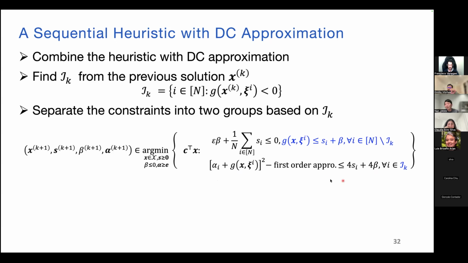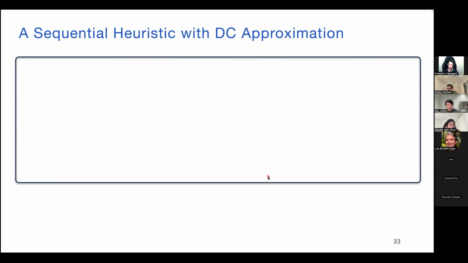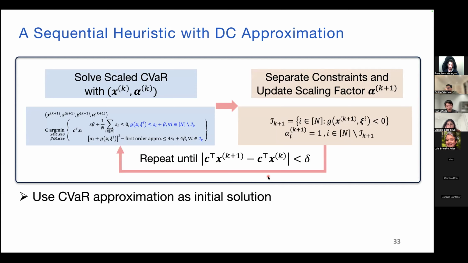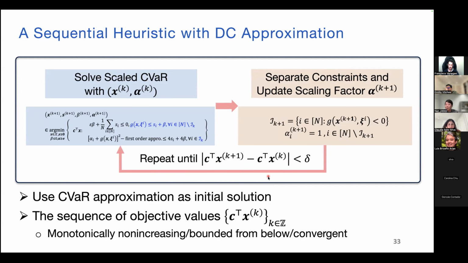To do so, we are going to decrease the number of alphas we need, and Gurobi can handle this problem in some sense, because the problems we test are of very large scale. We are going to show you very quickly. Combining these two procedures, we separate the constraints into two parts, and this procedure is still monotonically non-increasing, bounded below, and convergent. This is the one we actually use, and we still use the CVaR approximation as the initial solution. We also tested other initial solutions, but for the comparisons, we are going to show you they are not comparable.